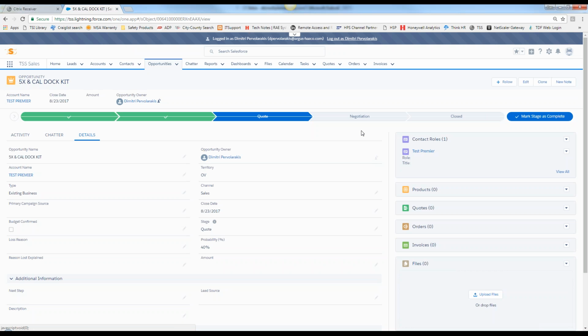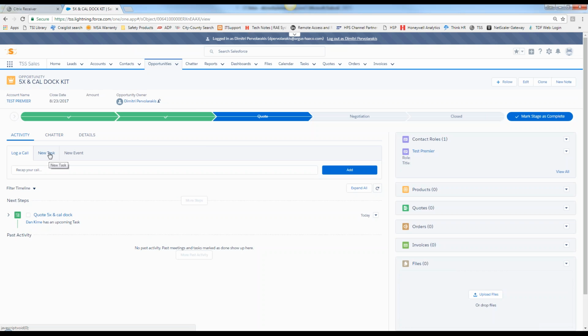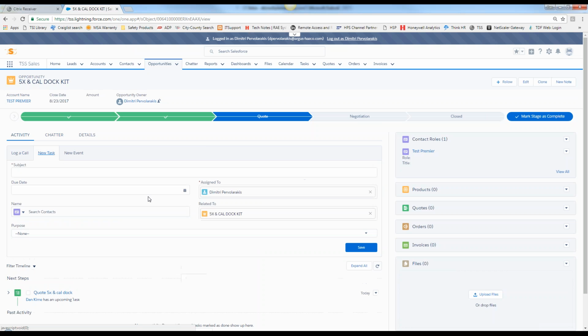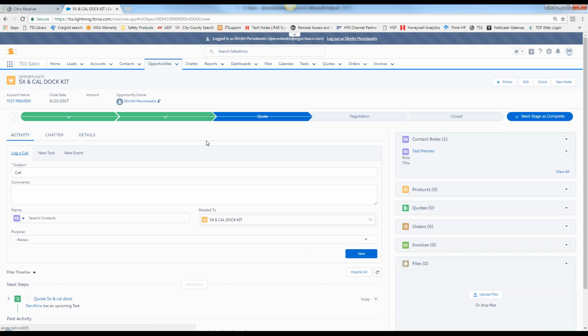I got to run this up the chain of command and see what we're going to do, and it's going to take me a little bit. But it gives you an opportunity to set another activity and a task for follow-up to yourself or to your CSR to get that done. And again, follow up with your customers.